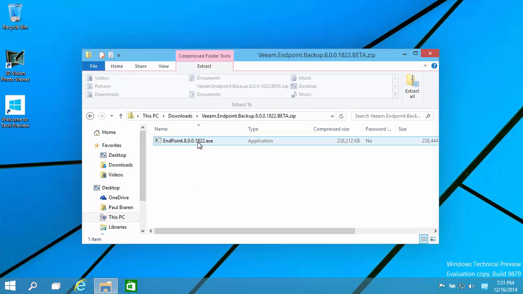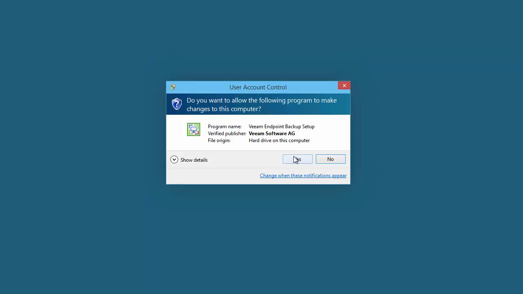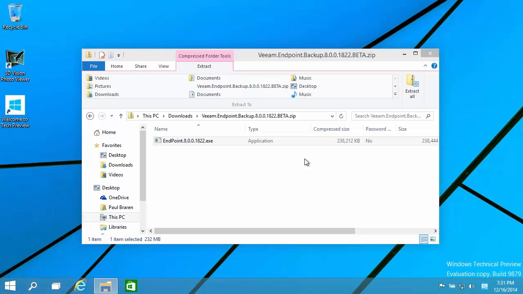Now, if we open the zip, just double-click it and then double-click the exe to launch, it'll work. It'll kick off the installer. So it's important to point out, you don't actually have to right-click on the zip or decompress. You can just double-click and launch, and you've got yourself the Veeam installer. User Account Control comes up. I say yes. I'm now done with Windows Explorer.